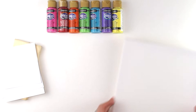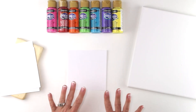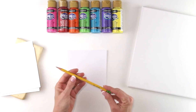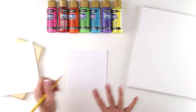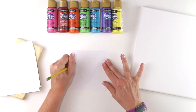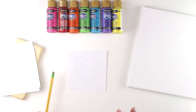I'm going to put my cardstock right here and we're going to start with something really simple like a heart. If you're working with little kids, they might want to draw their art first before they start doing their dot painting. You would just have them draw something like a tree, a flower, a heart, or a fish — something super simple. Then you're ready to bring in your palette and get your paint ready.